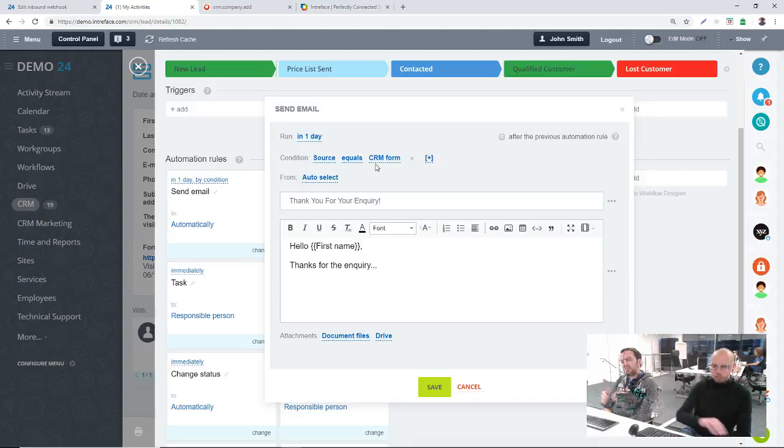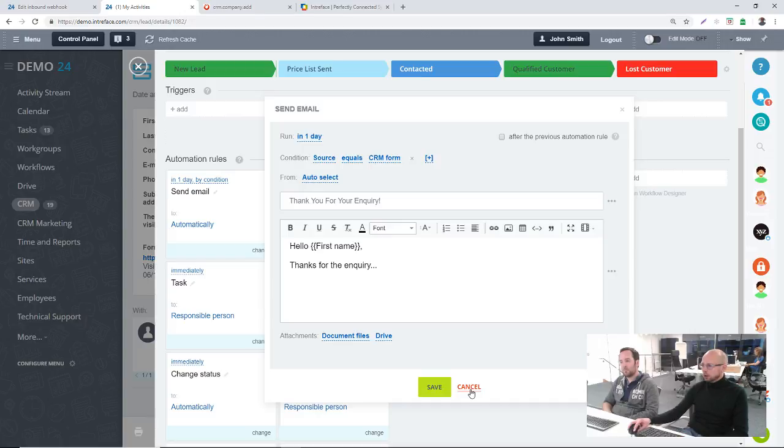So if a web form's on one particular website, you can send this email out. If a form's on another particular website, you can send a completely different email out. So that's really good. You just need to keep on top of what you've got set up. These things are happening automatically in the background.